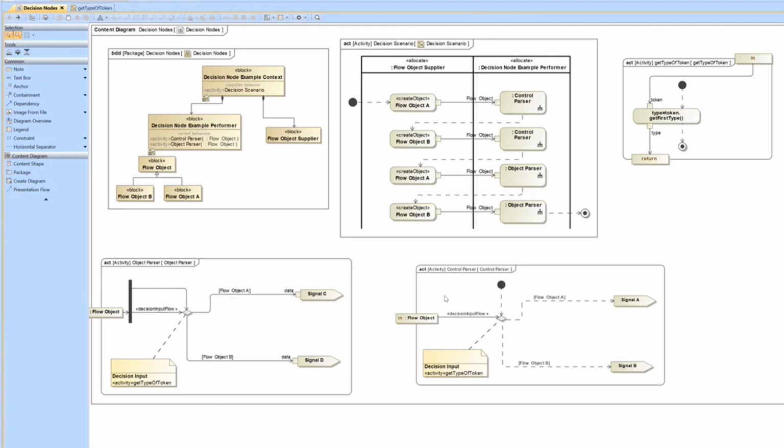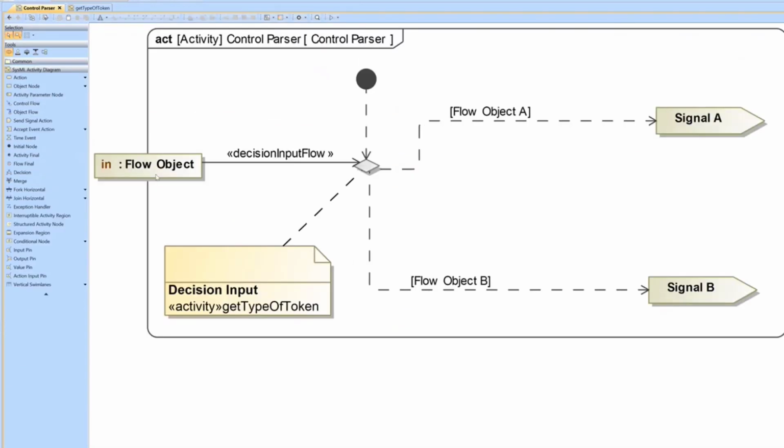I'll start with the control one over here first. When we're getting a flow object, and you'll notice that this activity's parameter is of the generic type, which means it could be either just a generic flow object or type A or type B. It comes into a decision node as a decision input flow. Now, in many scenarios, that decision input flow isn't important and is even kind of a hindrance in trying to simulate your model. But in the case of what we're doing now, it's imperative. You have to have your object coming into the decision node as a decision input flow, with a control flow also coming into it. And then you have your outputs as you normally would.